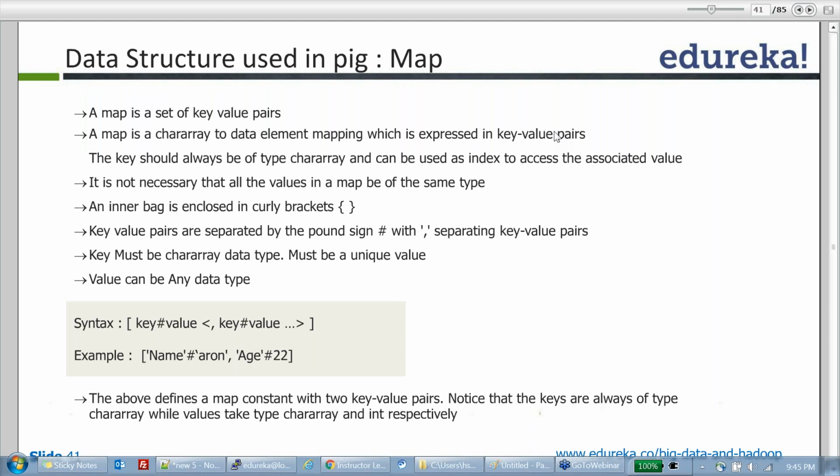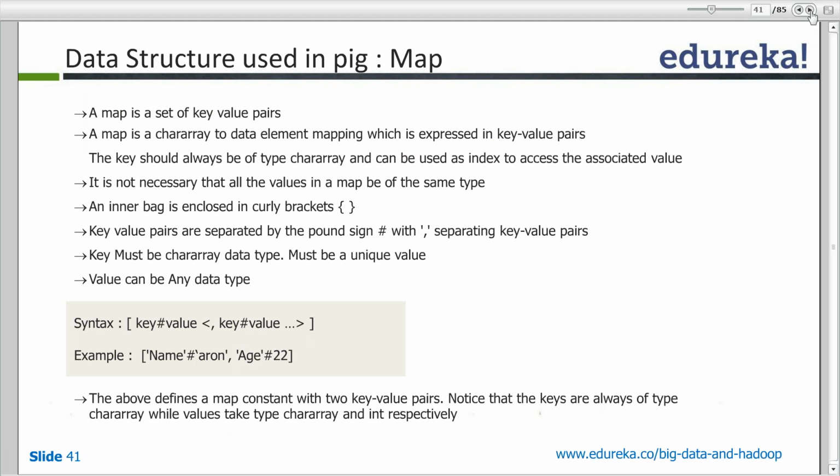So Chaitanya asks, will any of the operations generate a map? No, map is a special case, Chaitanya. A map is generated by your data, and this is there in the next slide. What are maps used for? It is basically used for lookups. If you want to look up a particular value quickly, you define a map. So maps are created by us. That's there in the next slide.